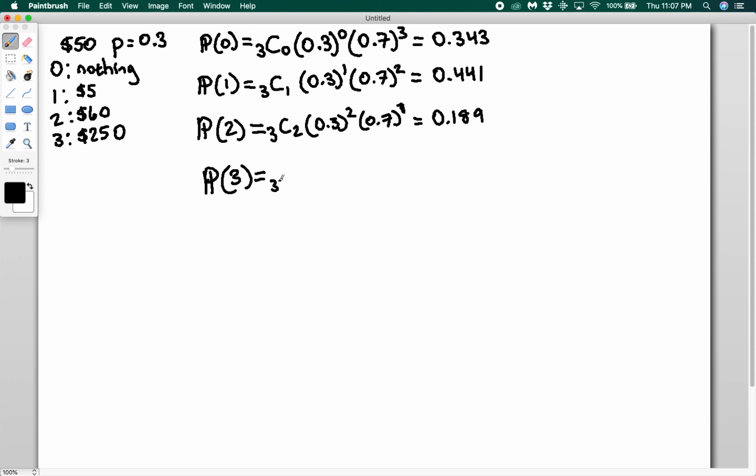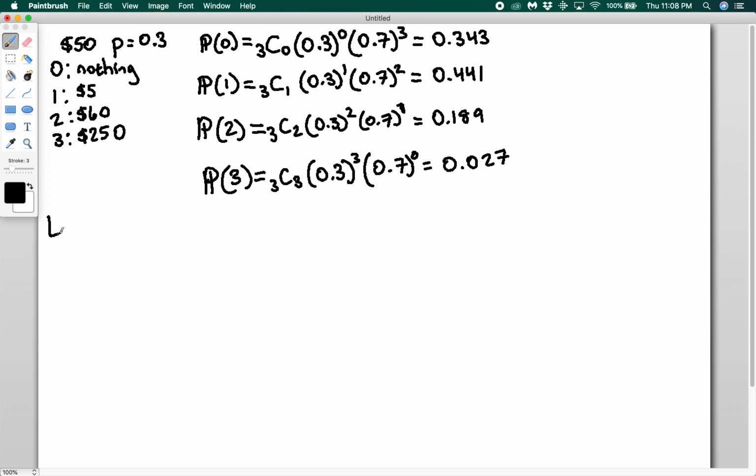And finally, we have 3 choose 3 times 0.7 raised to the third. Oh no, sorry, I mixed this up. My bad. I want to keep everything in the same order, just to make it look nice. So this is actually 0.3 to the third, not 0.7, times 0.7 to the 0. So we get all 3 shots in, we don't miss anything. And the probability of that happening is 0.027. So you can see, once again, most people, 70% of people, are going to get 0 or 1 shot in. The tail end of the binomial distribution is very small.